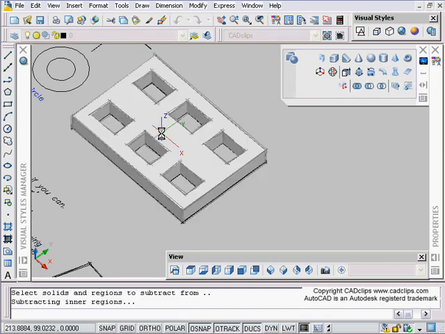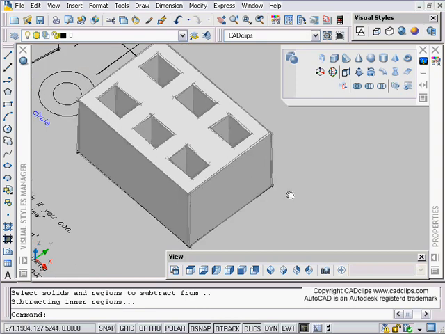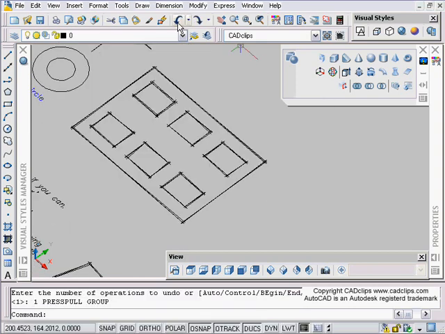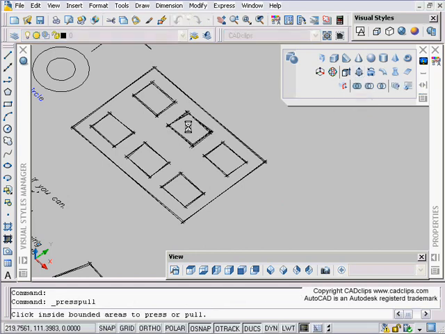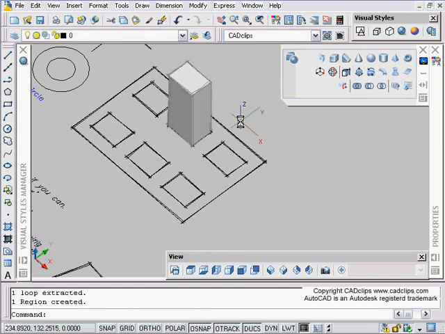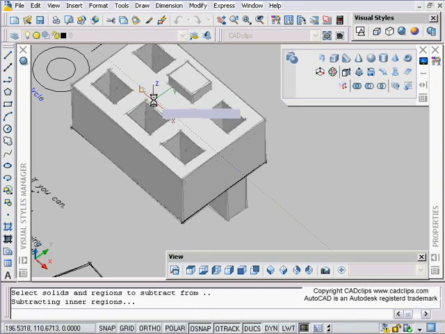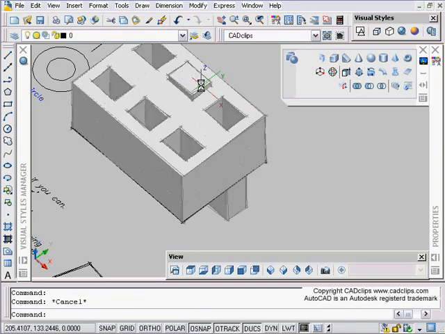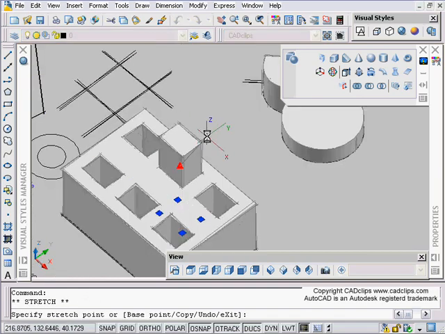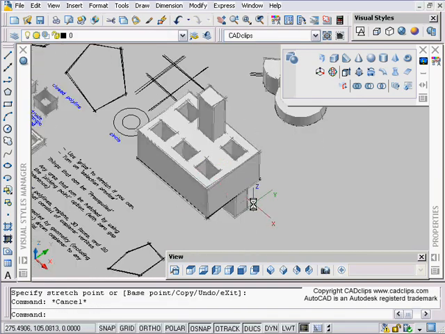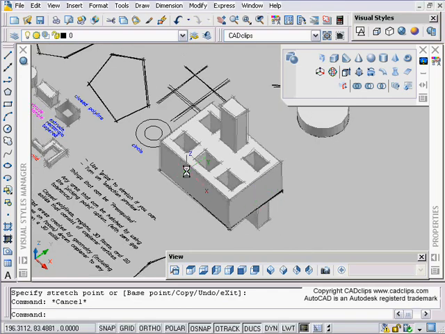Okay, I can say press pull, and I can hover over here, press pull that up. Is that cool or what? Okay, could have used this a long time ago. Or I can say press pull this guy up. Or I can say press pull this guy down. Okay, I can still go back, press pull, grab all of these, bring them up, and then I can grab that one guy that was in here. Shift space middle mouse to toggle through, grab my grips, pull that one up. All starting from just regular polylines.